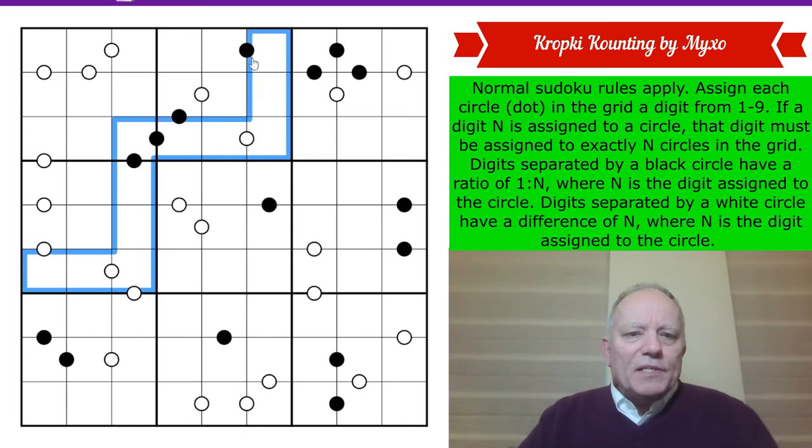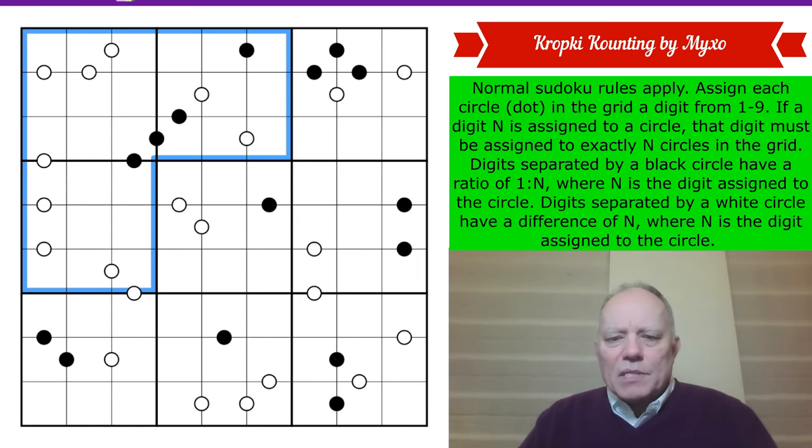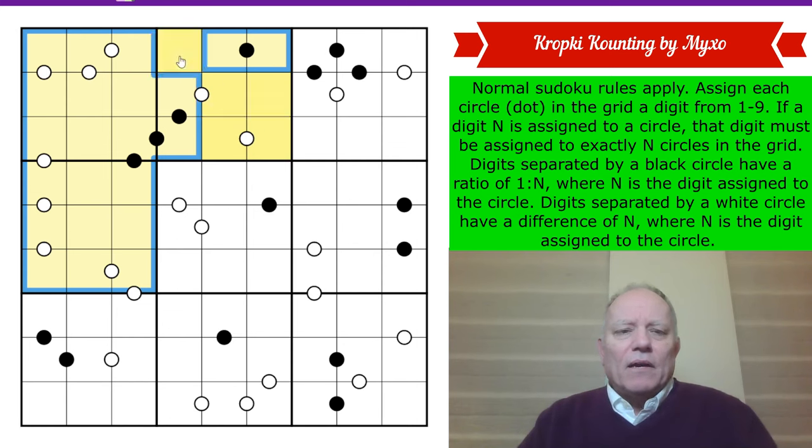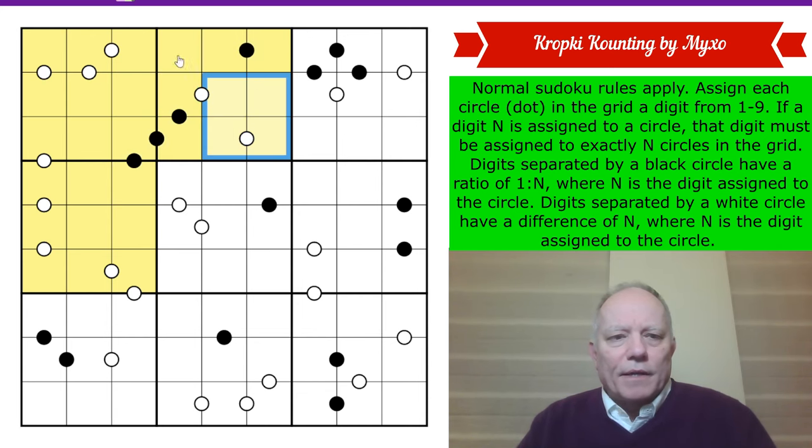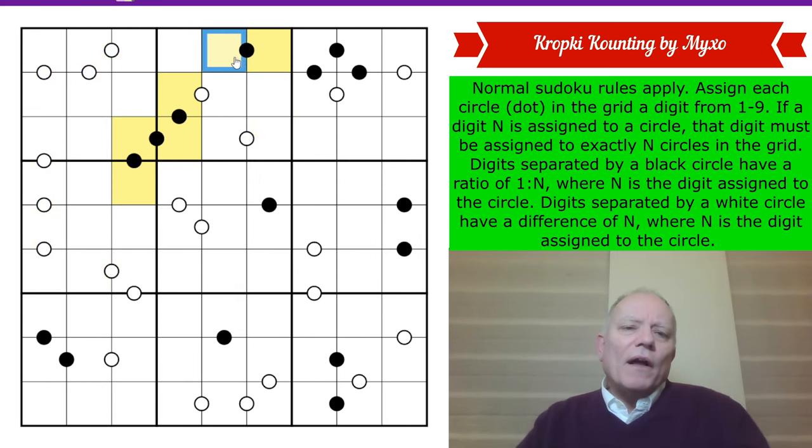Now, we've still got these 3 boxes left. And we have to assign the value 9 to at least 3 more black dots. And I say at least, because if any of the boxes we looked at before didn't have 1 9, we'd need yet another one. Sorry, what I should be doing is making these non-yellow. Sorry, this was meant to be helpful, and instead I've just got stuck doing things. So I think we need 3 more values of 9 amongst these black dots.